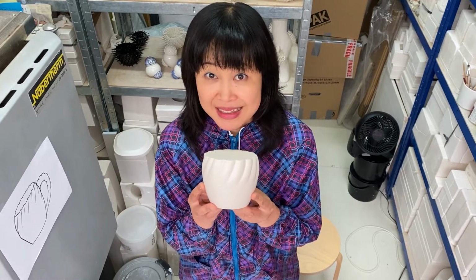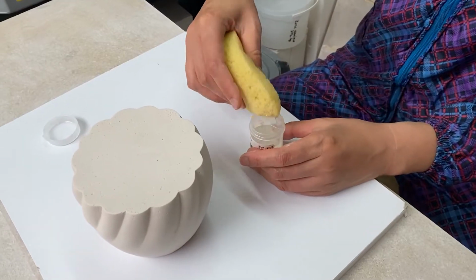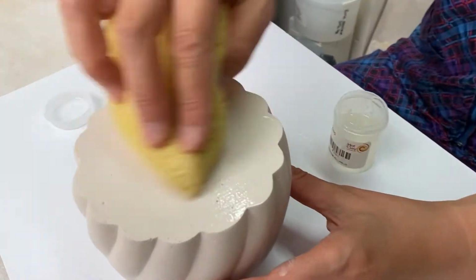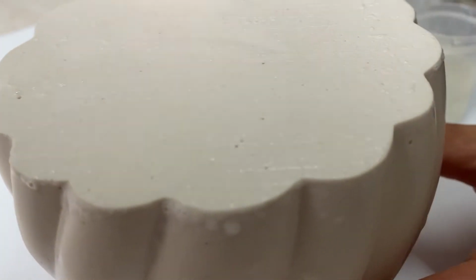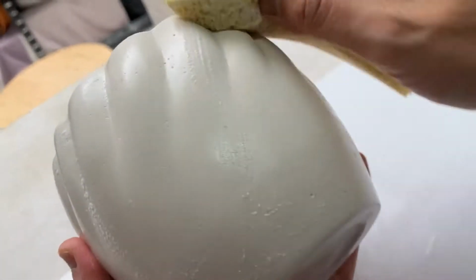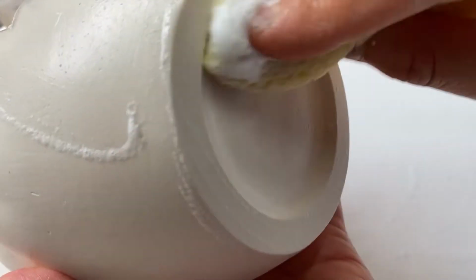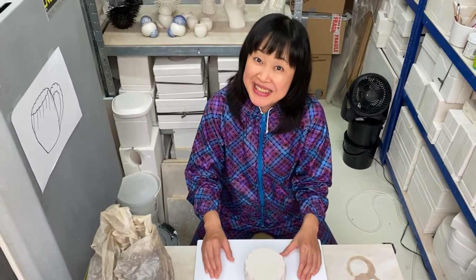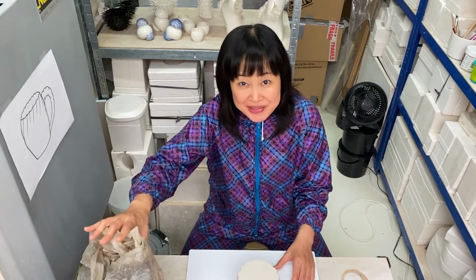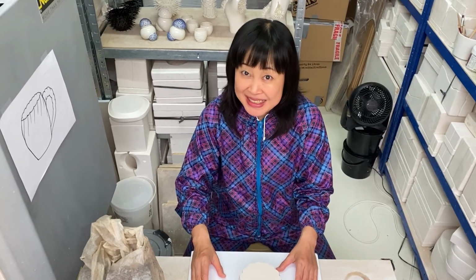Right, we are going to create a handle for this cup. First, we apply some soap throughout this. And once it's done, we'll use this buff clay to fix the bottom of the model to the flat board so that the model won't move.